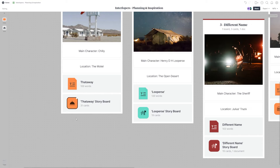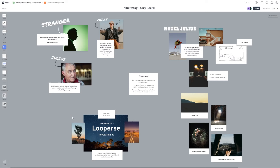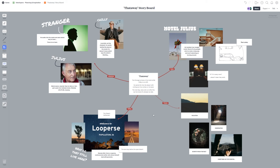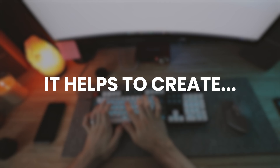Even further than that — because Milanote lets you put a board within a board, each of my story labels here contains another board. This is my favourite feature and the one that's most helpful in getting stories started. It's another template designed for writers called Brainstorming, and it is the place to house your story inspiration. Like I said, I'm a visual thinker — a lot of my inspiration comes from scenes I imagine before I start writing, and this is the place where I can create a sense of them. While the idea is still brand new and shiny and I'm feeling inspired, I can note down details here to capture that feeling. It's this step that I think really can make all the difference between endlessly planning a story and getting one started. This is the bridge that will take you from 'I'd really like to write that story' to 'I'm writing that story.'